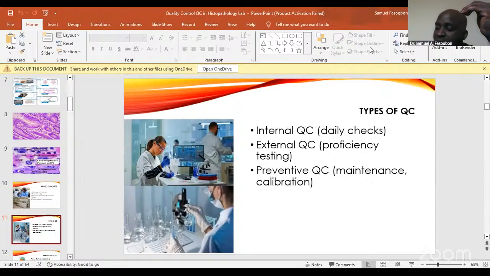They can also check the quality of your tissue processing. They can send some tissue to you for you to process. They want to check the quality, so they will give you the results. All those different stages in your lab, they will carry out this check, and then give you a report back to tell you, okay, you scored this over 10, this is the issue you have with this, this is the issue you have with that. That's the way. And at the end of the day, you'll be able to see where you are falling.